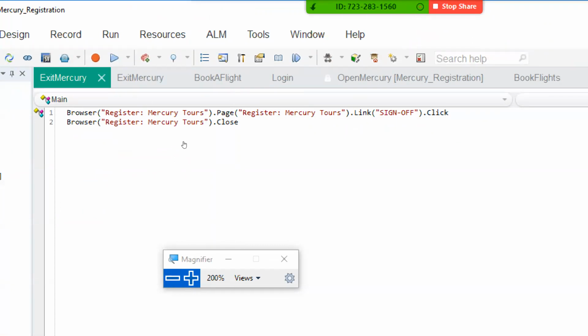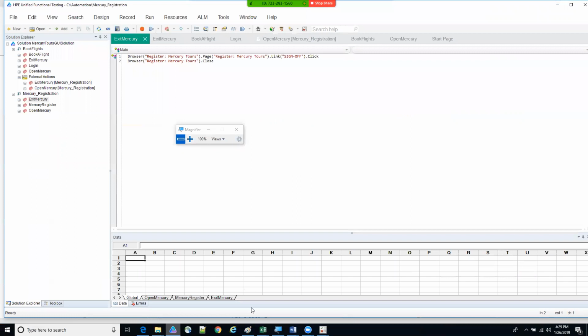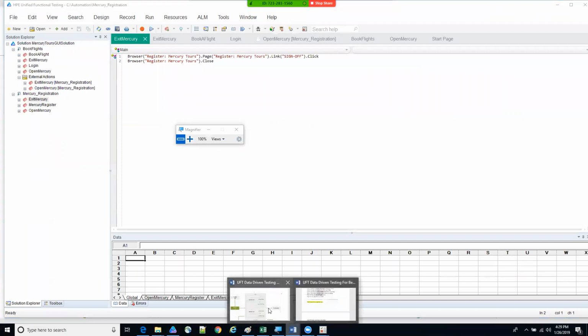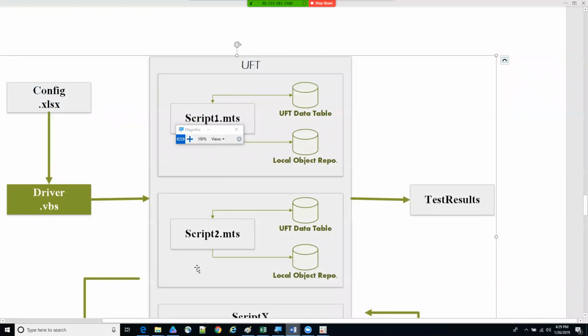So again, this is it for today. And one second. I wanted to go back to the document again to recap what we did today. We worked on this script and we built this object repository. We have not worked on this data table yet, not this data table for first two scripts. We'll work on it next two lessons. So this is lesson number 8, I believe.